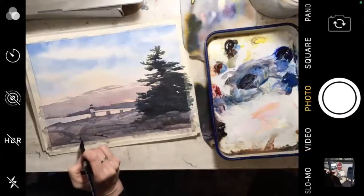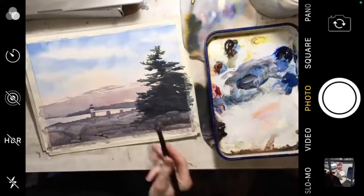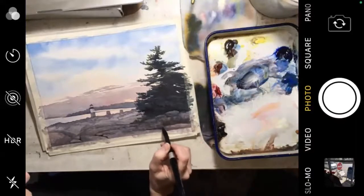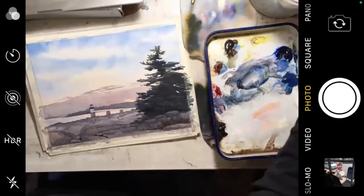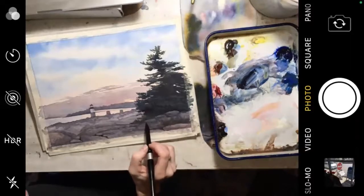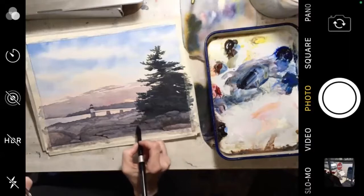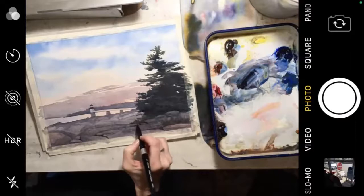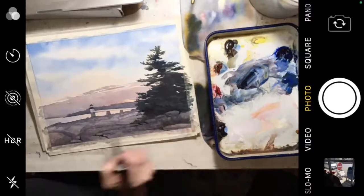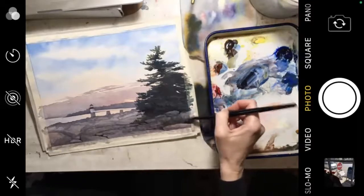Just trying to give a little more punch and definition as we move into the foreground. Little bits here and there. I'm drippy today. Try not to get too linear, but punching up those shapes. Pull some of that up into the grasses.